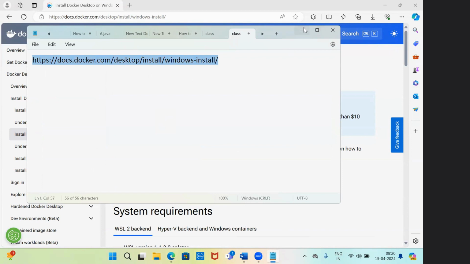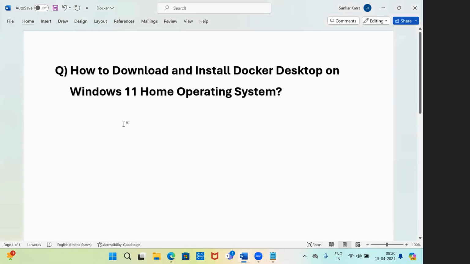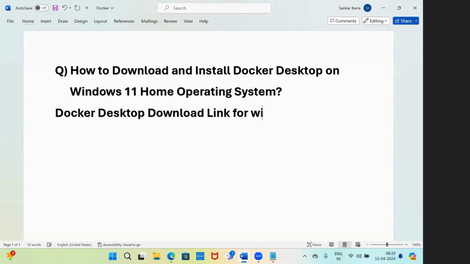Control-C. Docker Desktop download link for Windows.